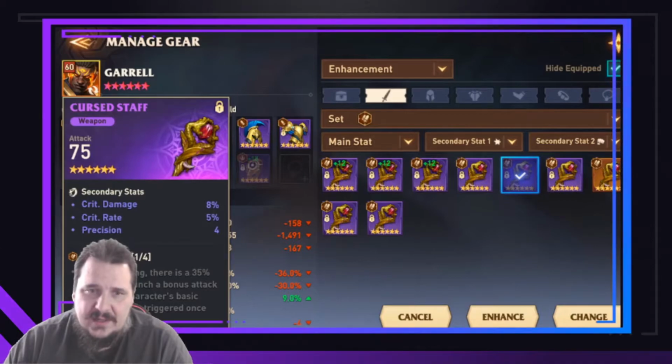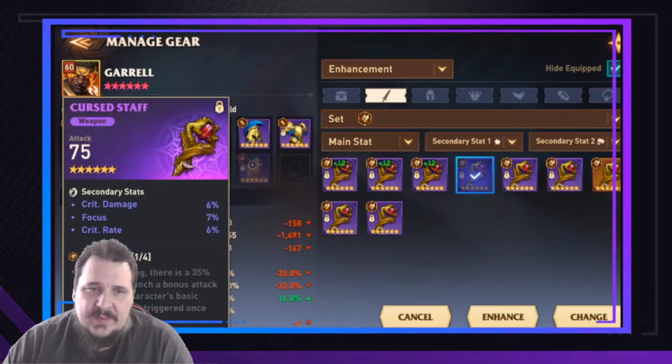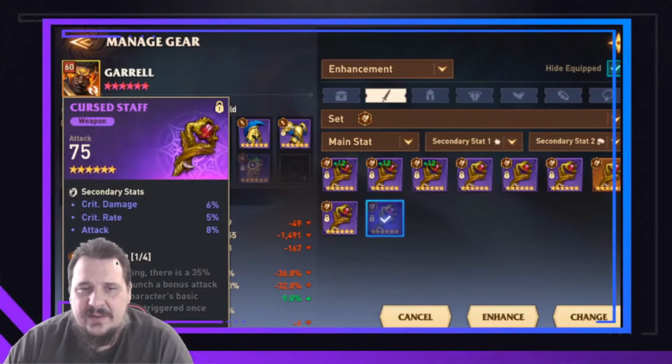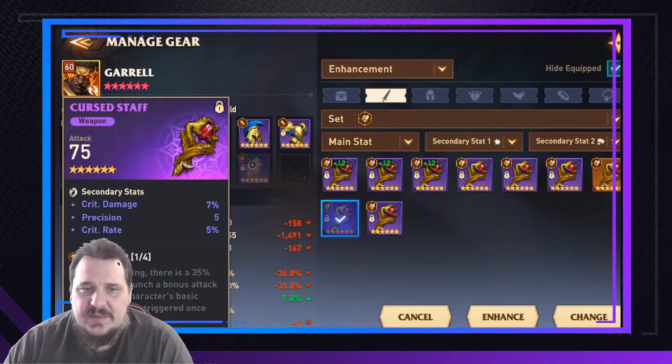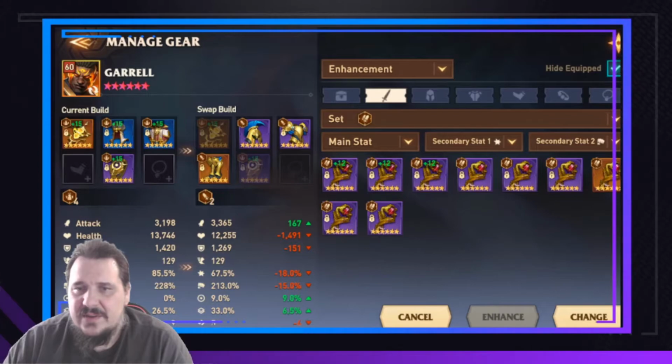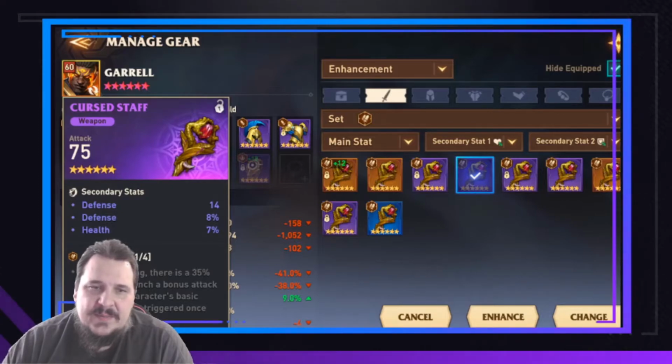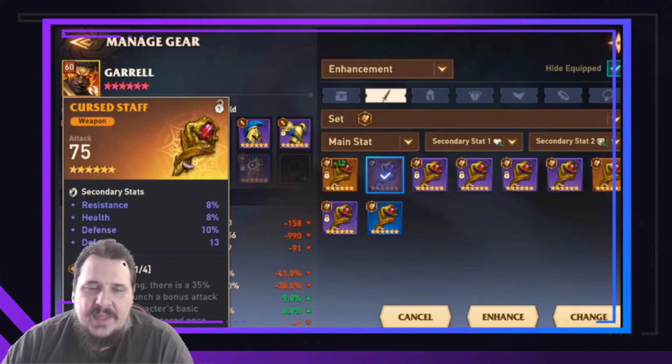That one's got resistance on it. One's got an 8%. This one has focus, crit damage, crit rate. So, like I said earlier, there's a lot of characters that use focus, and then this one has precision. So, those are all things I would use. I'm also going to check health and defense, just because characters that are defense based, if I want to run a curse set, this one's 8% defense, 7% health. So I'm gonna lock it.